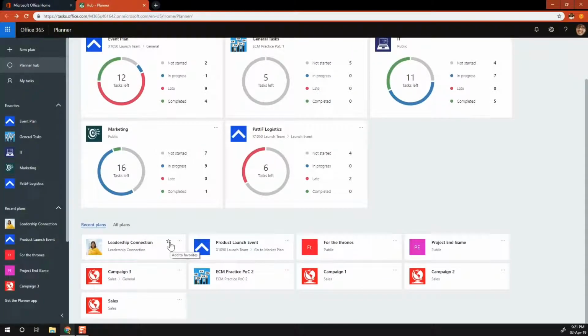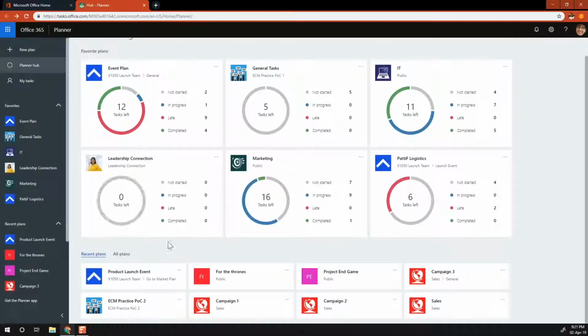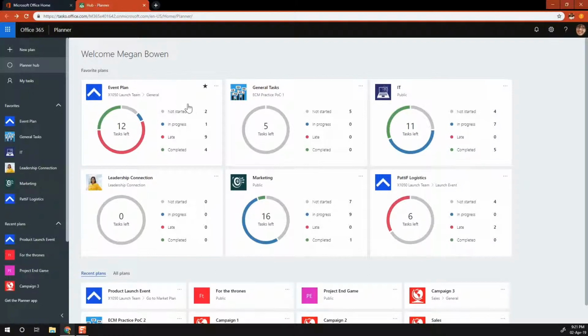All you do is, when you hover on the planner card, you see there is a star option, right? If you star it, that automatically shows up in the favorite plans. So that's tip number one. Use the star and favorite all the plans that you're working on, and they'll appear in here and give you a snapshot of what's happening within that particular plan. It gives you how many tasks are in progress and a nice little chart to take a peek into the actual plan progress itself.